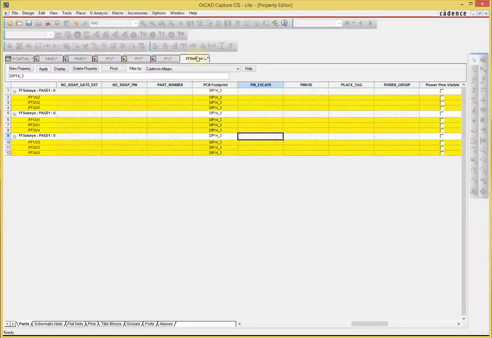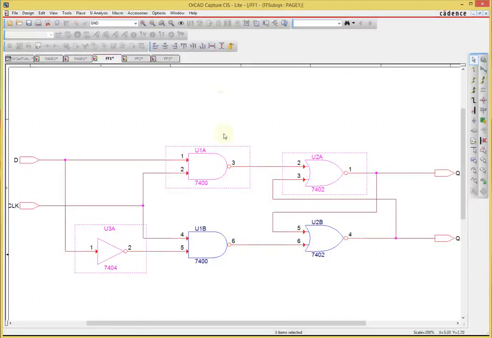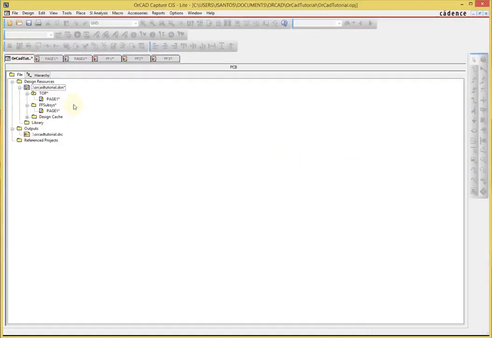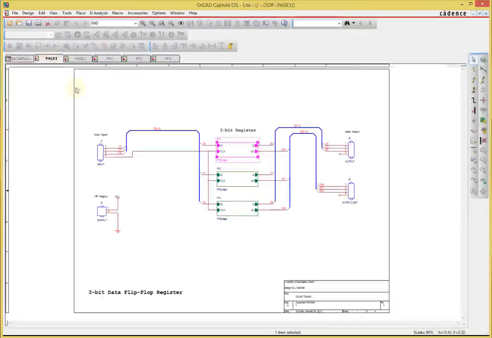So all my logic symbols, let's hit apply, Control S to save that. Let's just close this panel. Let's go back here to the complete design, click it, Control S, save everything. So we have footprints for our logic devices, for our parts.